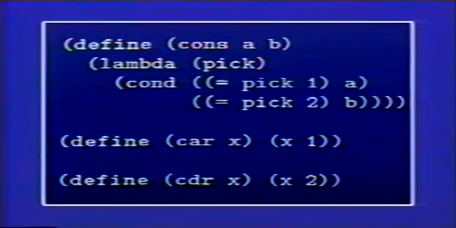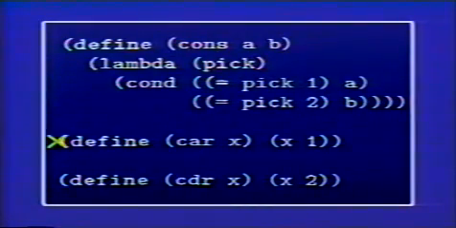We'll look at it again in a second, but notice that in the procedure definitions of cons, car, and cdr, you don't see any data. What you see is a lambda. Cons here is a procedure that returns a procedure, just like average-damp. Cons of a and b returns a procedure of an argument called pick. If pick is equal to 1, I return a, and if pick is equal to 2, I return b. That's what cons is going to be.